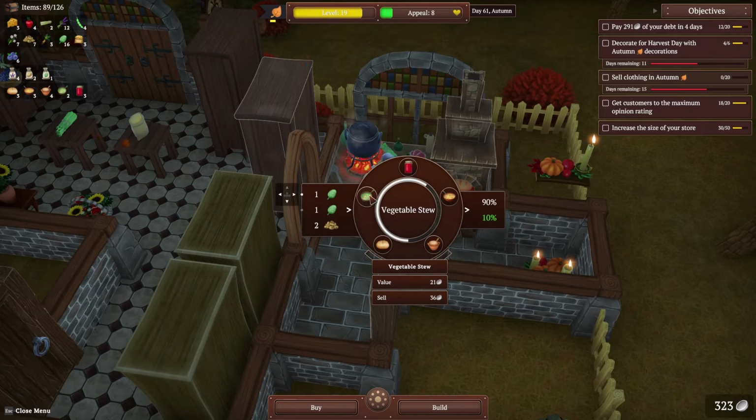Right, hang on, we need to concentrate on what we need to do. Right, vegetable stew. Let's make some more vegetable stew using... Yeah, let's use the 2 artichokes. So we've got loads of them. So let's make a couple of lots of that. I just want to try and get the level up for this.